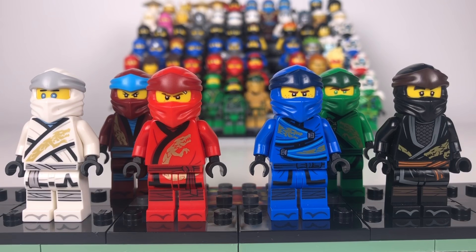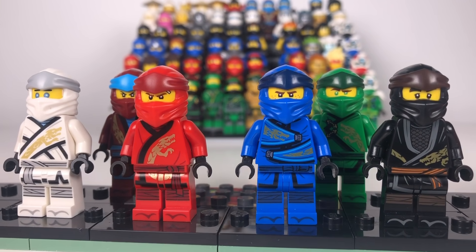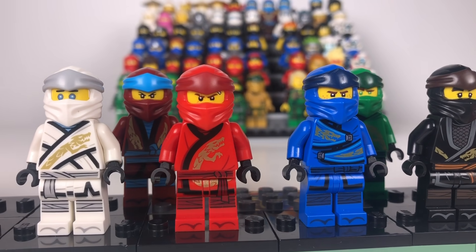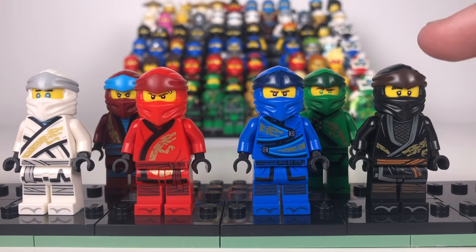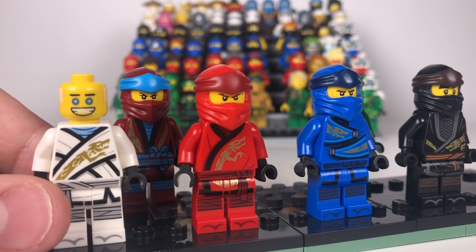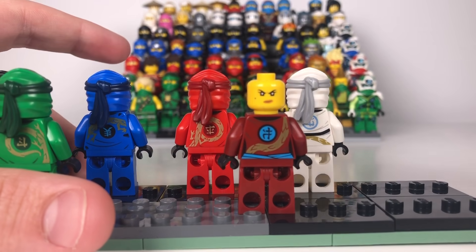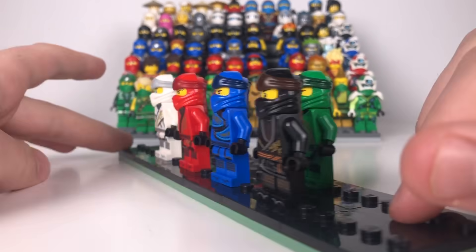Here we have the March of the Oni ninja — the only ninja I did complete this full set of. They look all really good. This was one of the first series that I ever completed, and then I went back and got some of the older figures. I love how they are a legacy suit with little references to the past. They do come with the faces I've shown before, but I put the yellow face on Zane because I just had it lying about. Nya has a smirking face and a more angry or annoyed face. They all have emblems on the back which look really good.